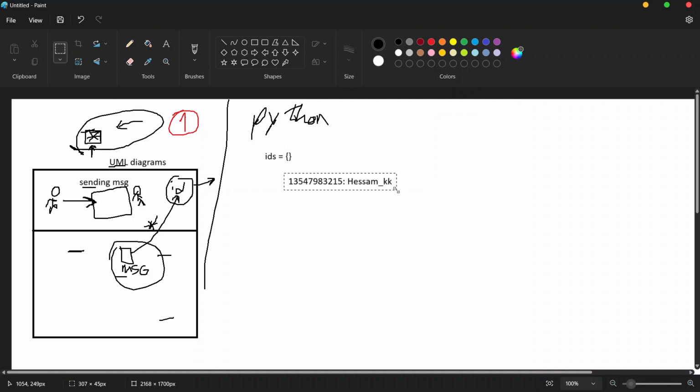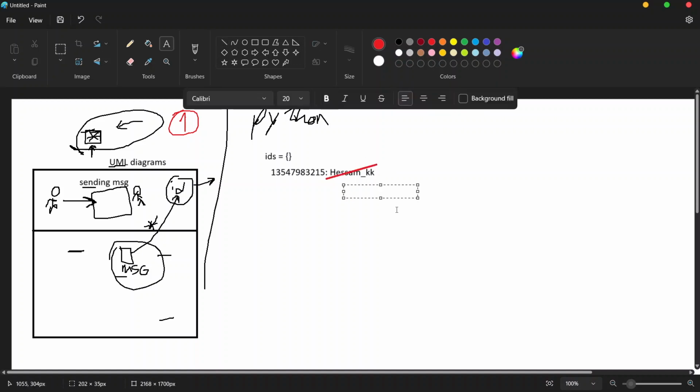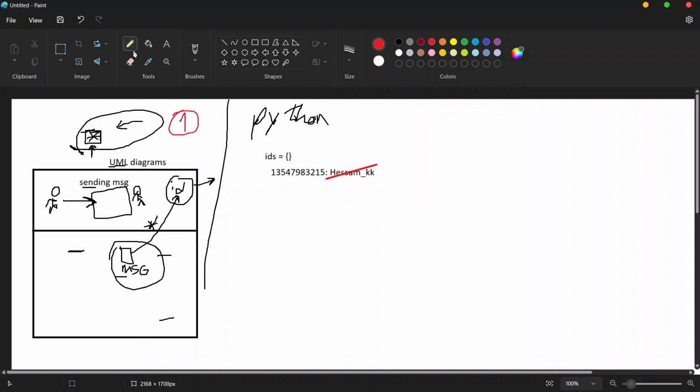In this way we can keep track of which ID corresponds to which user account. So if a user changes, for example, the username, we still have the same numeric ID for that account, and here we can keep track of the changing of the username.